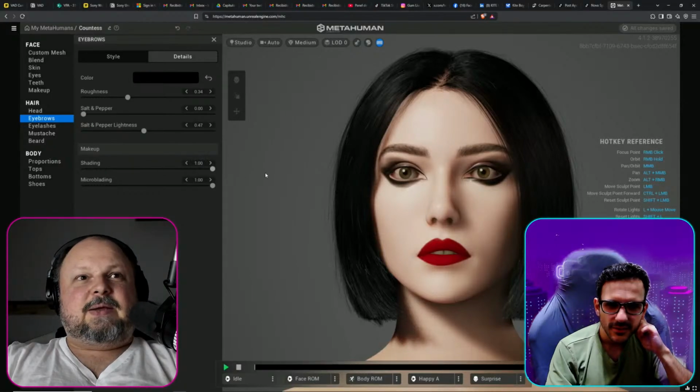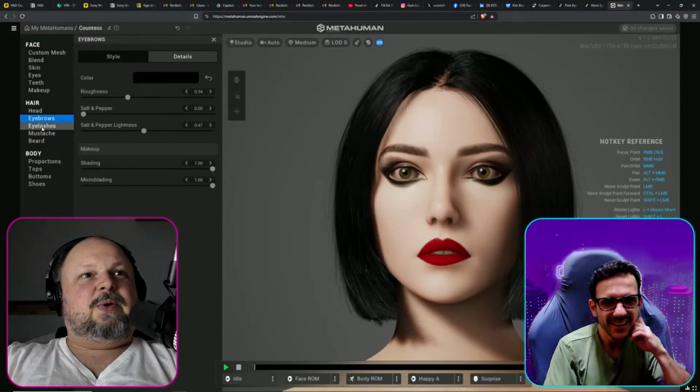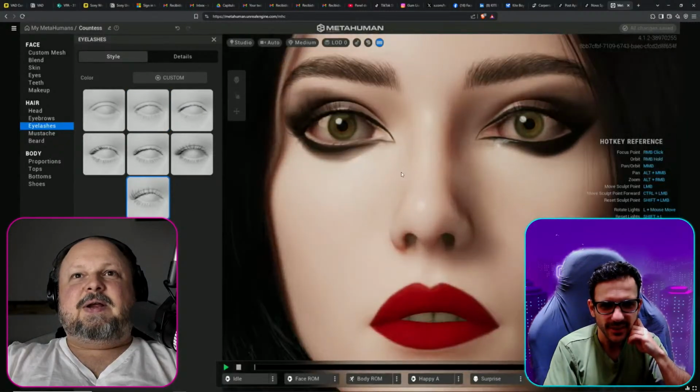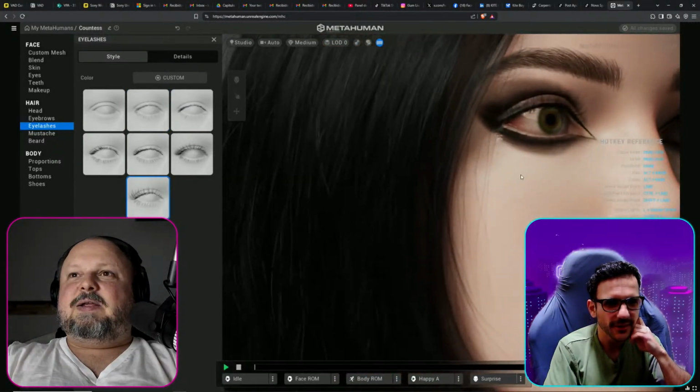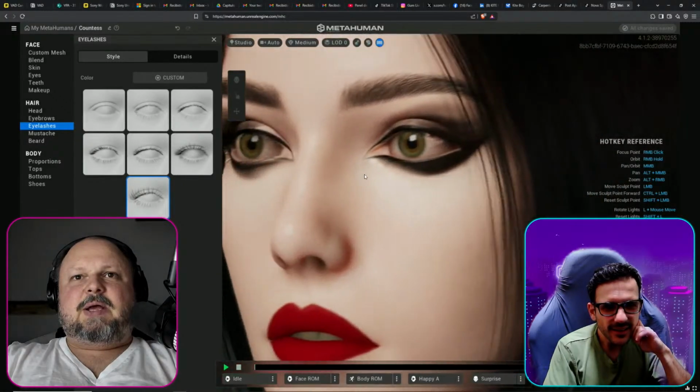Oh yeah, it's like the... Yeah, they use makeup to paint as far as you can go. Eyelashes. There we go. Strong eyelashes. There we go. That's better now. Not that bad. Not that bad.